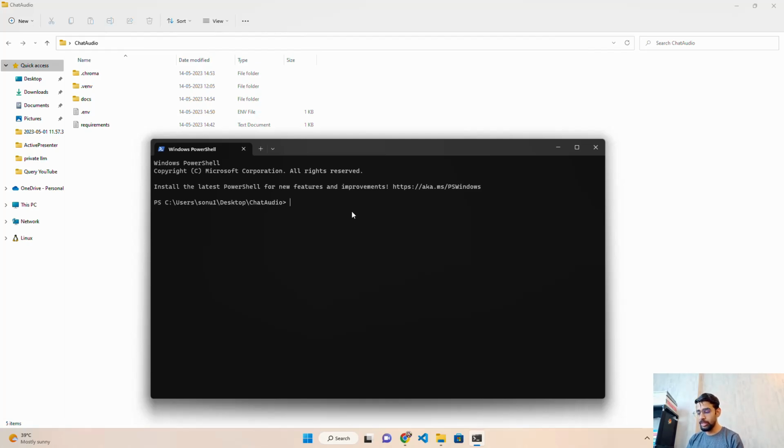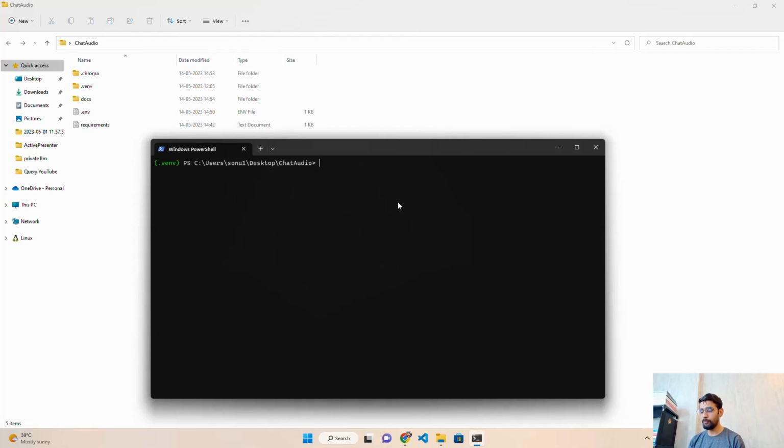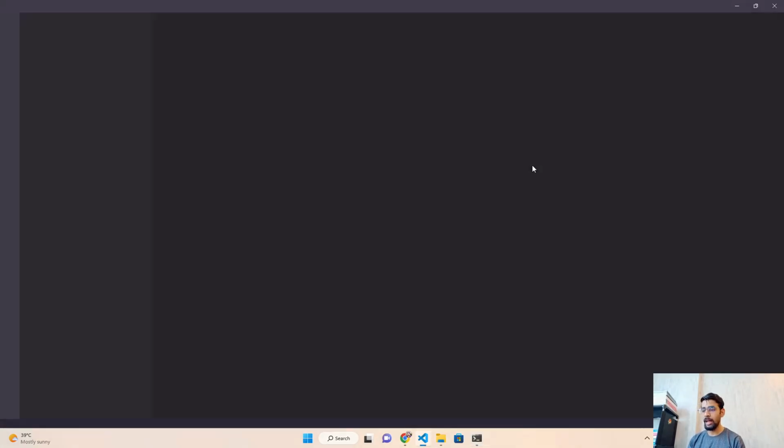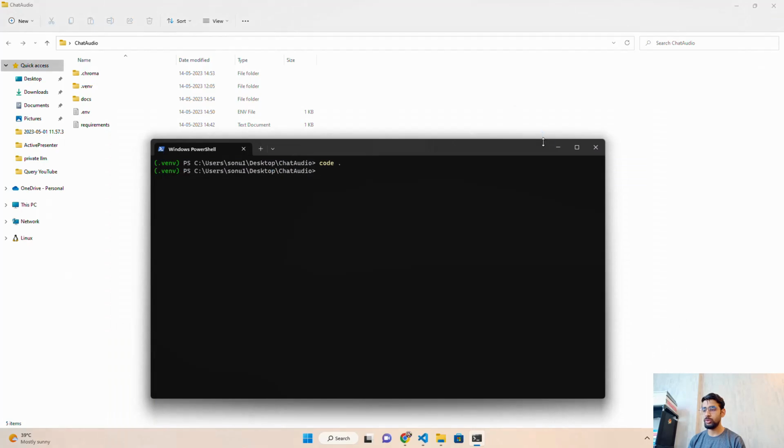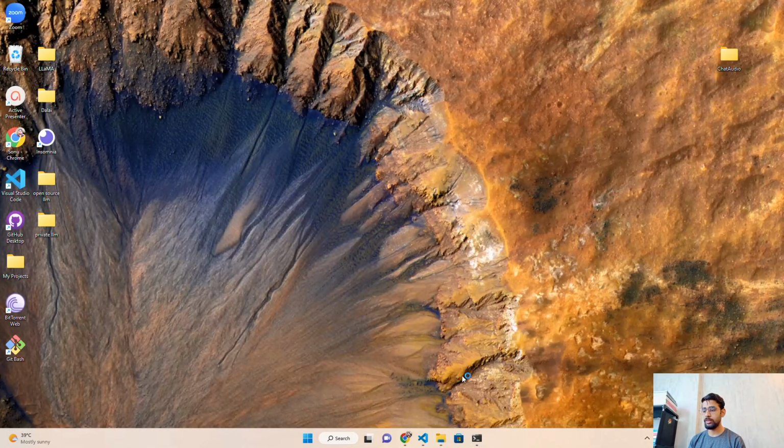In that, you can see I'm just going to activate my virtual environment. How do we do that? I'm in PowerShell on Windows. I just do /activate to activate it. If you are on Linux, you have to go inside bin and activate. Let me just do cd .. and clear here. Now I'll just open VS Code and I will start writing my code here. Let me just minimize these tabs.